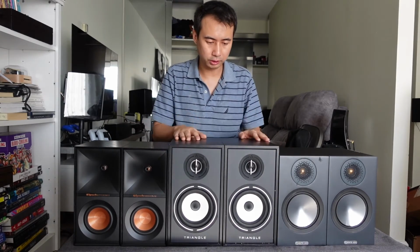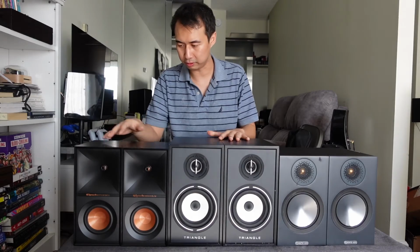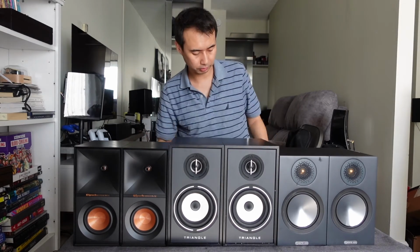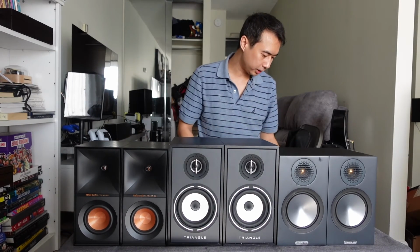So these definitely look like, to me, a lot better value than the Klipsch's, even though the Klipsch's are already pretty good, for the same price in the US. Again, here in Canada, for some reason, it costs double. I don't know why. All right, and moving on to the last set here.